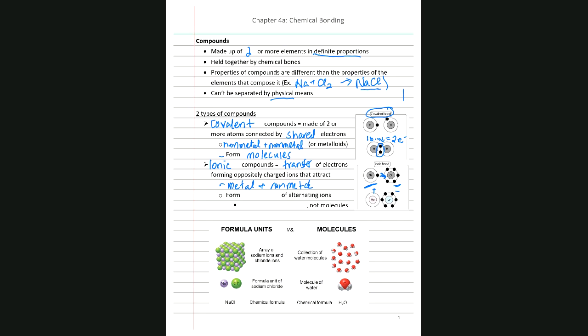They don't form molecules though. So what happens when you have a bunch of ions is they form a lattice structure. All right, and so we don't call the individual units of an ionic compound molecules. People will wrongly, I will too. Textbooks might even sometimes, but technically they are called formula units.